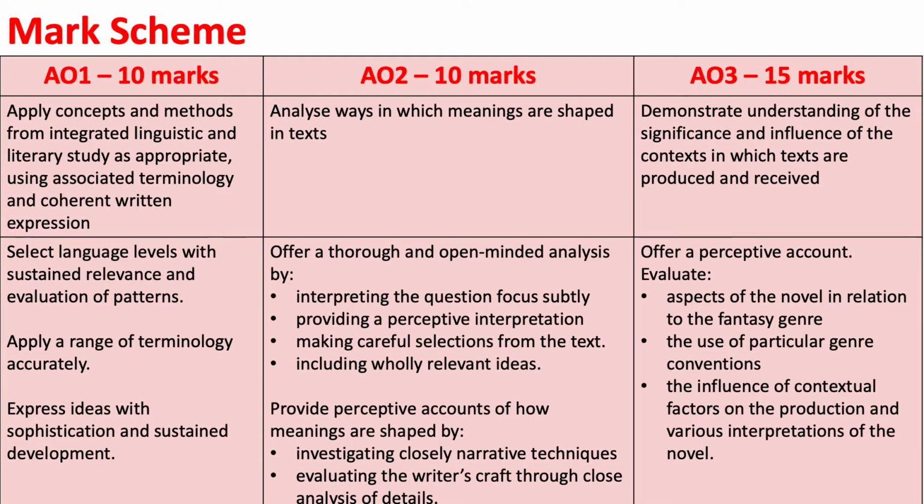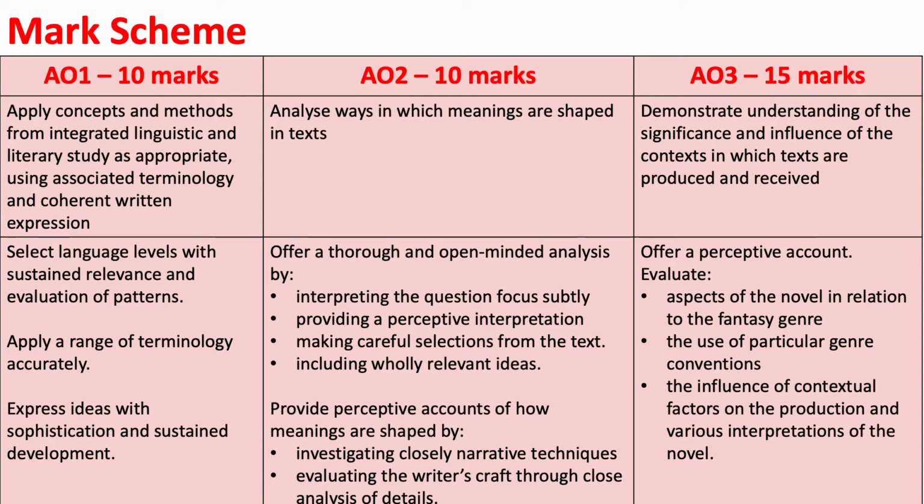And then also looking at how meanings are shaped by narrative techniques. So that's how Atwood crafts Offred's character. So not just picking out the fact that it's first person and it's written using first person pronouns. That is not perceptive. It's looking at how we know who she is. Does she use idiolect or dialect? The fact that she thinks more than she speaks. It's the sort of things that make the character who it is.